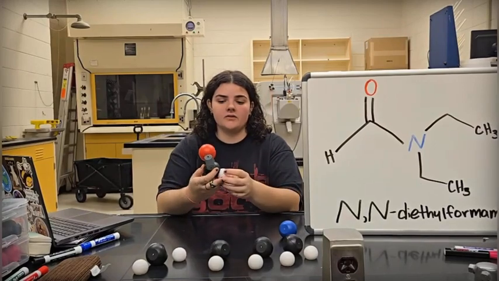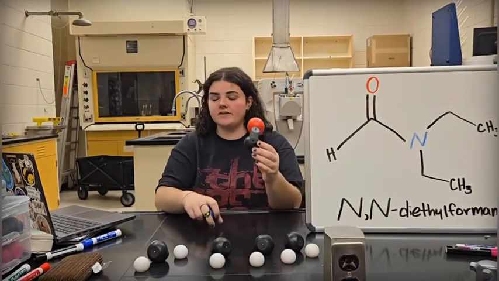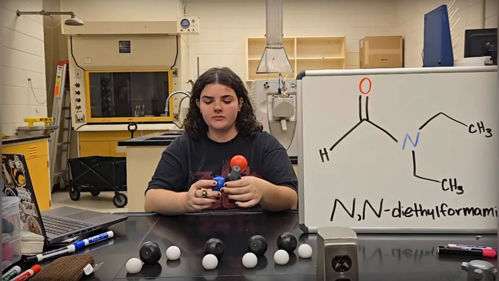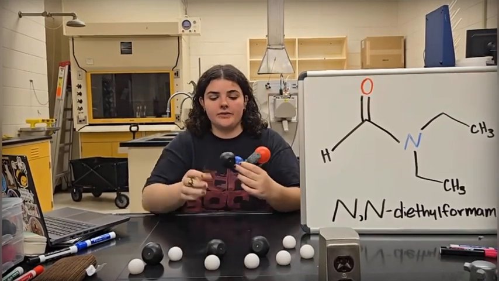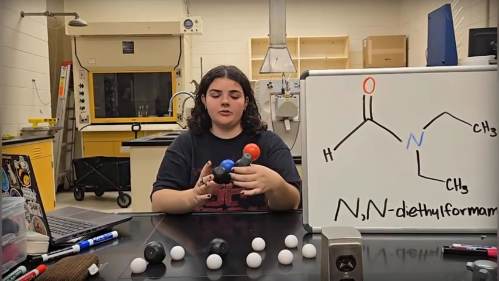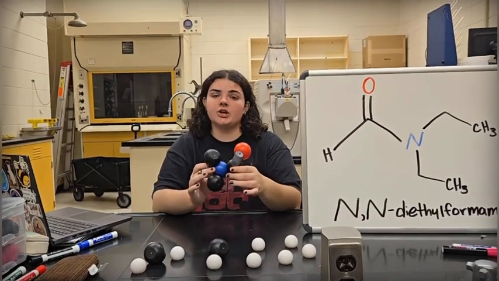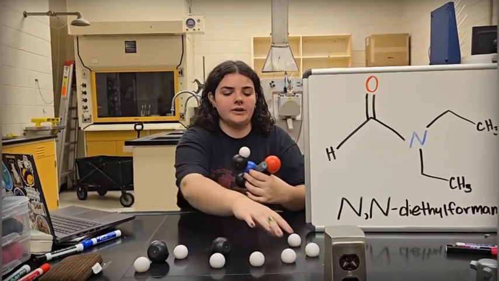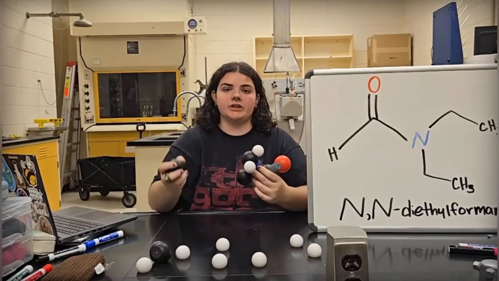Of course, we have a hydrogen coming off of the carbon because it needs 4 bonds, and then this carbon is directly attached to the nitrogen group. Now, attached to the nitrogen group is 2 ethyl groups. So these would be the start of your ethyl group, and then now our nitrogen has 3 bonds, which again makes it a tertiary amide.